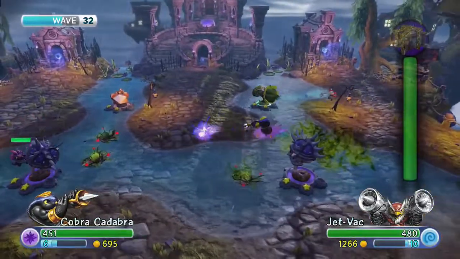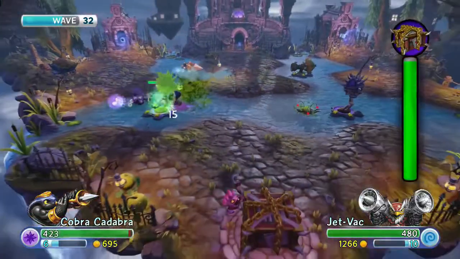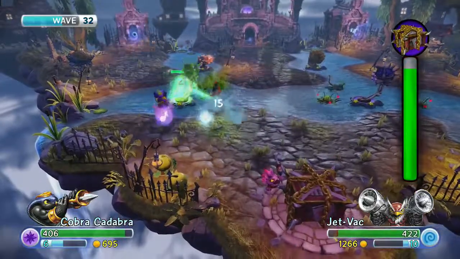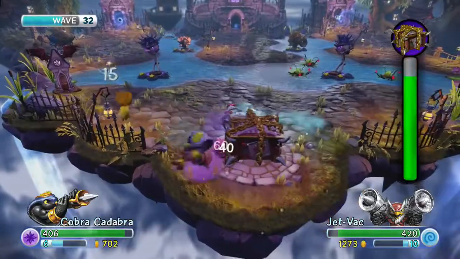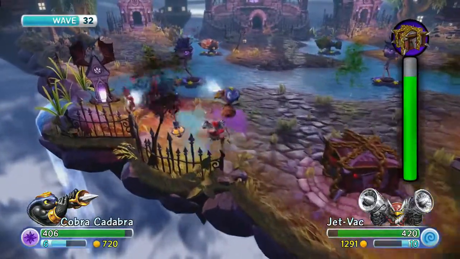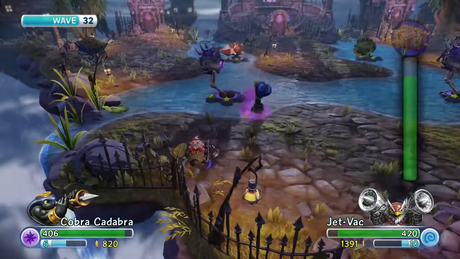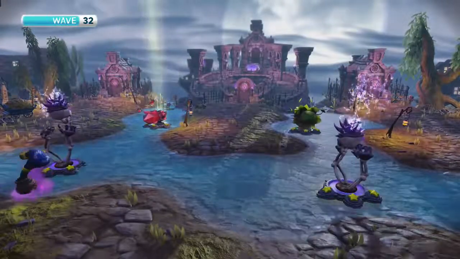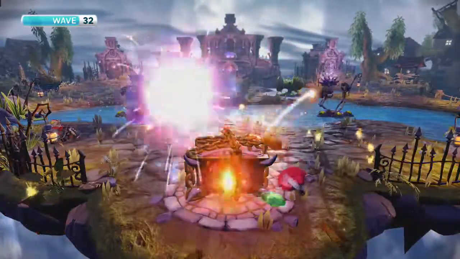Yeah. Oh, there's someone attacking the box. Aha. There we go. Now our turrets are maxed out. What made them more powerful? I don't know what made them more powerful.